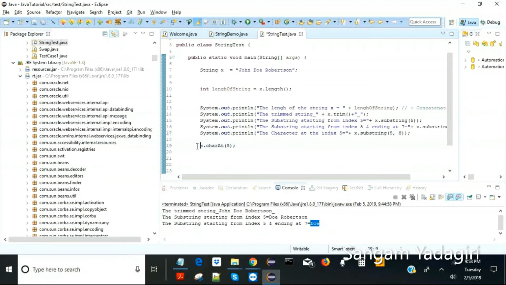If you want to store this in a variable, what should it be? Character, correct? Character y. This is how you have to store it. If you try to store this value in any data type other than character, it will throw an error right away. So let's try and see that also. Integer.